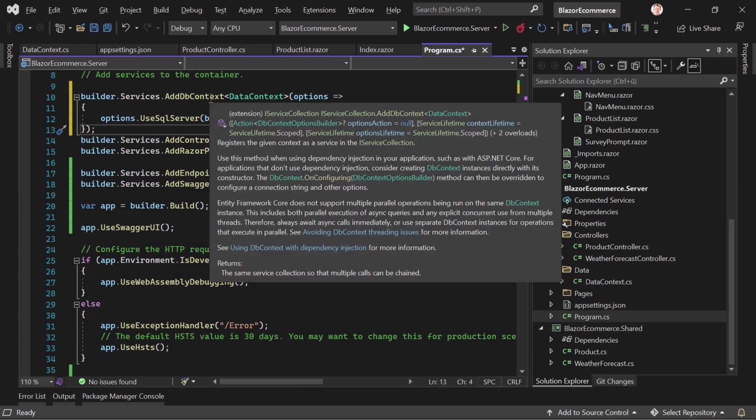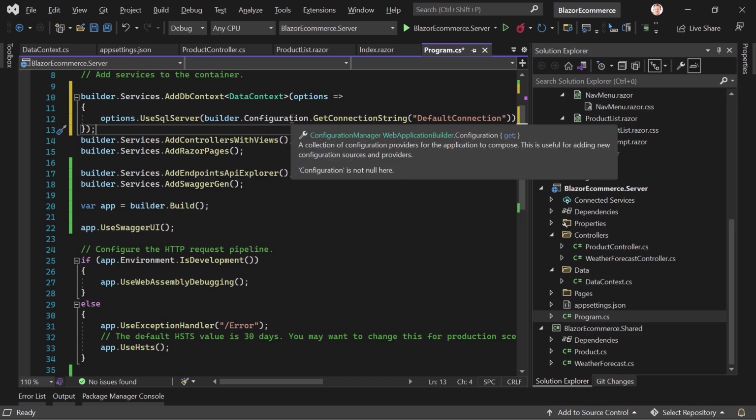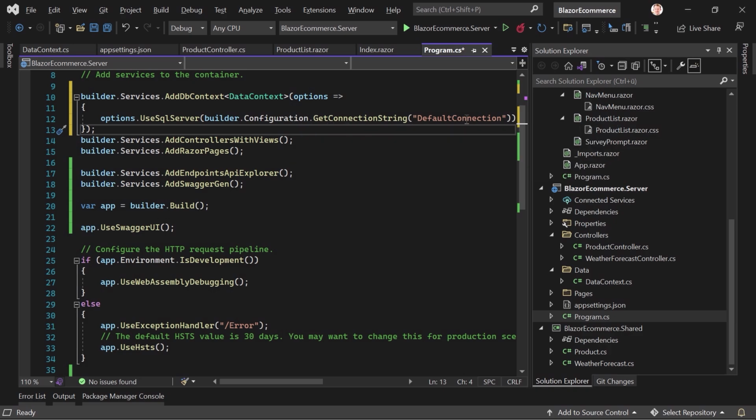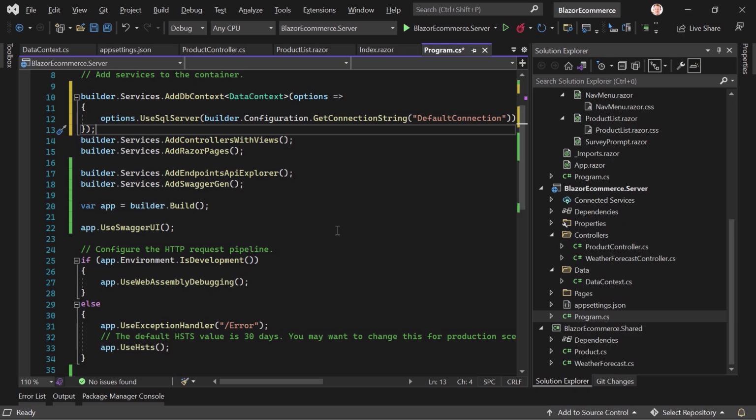So builder.Services.AddDbContext, and then options, UseSqlServer with builder.Configuration, GetConnectionString, DefaultConnection. So this is now everything we have to do. We have to prepare to make use of Entity Framework and SQL Server. And now it's finally time to add our very first migration. So there are actually two ways to use migrations with Entity Framework.